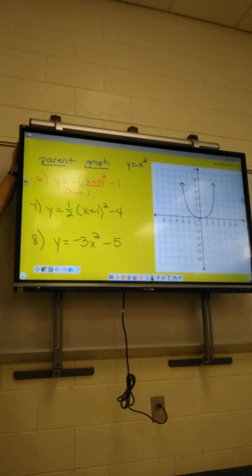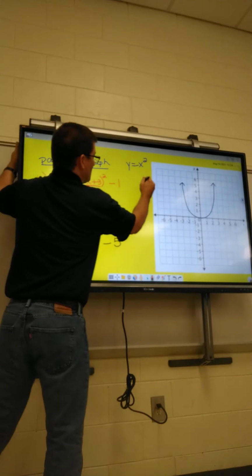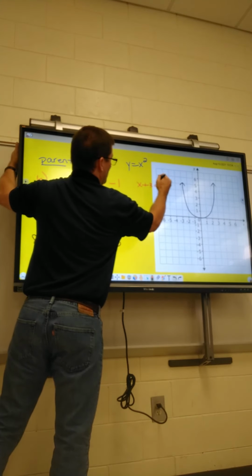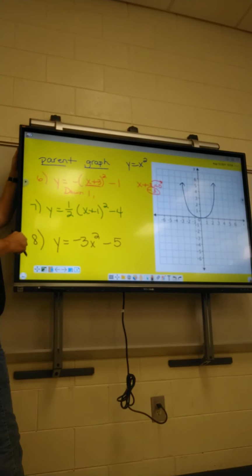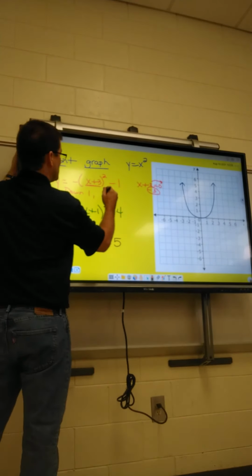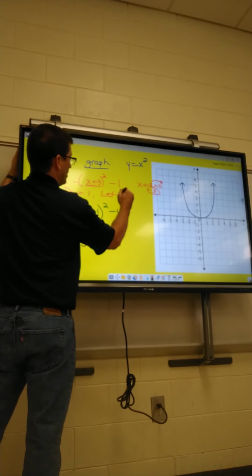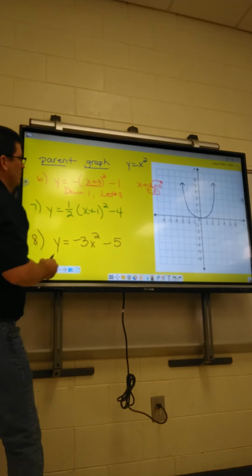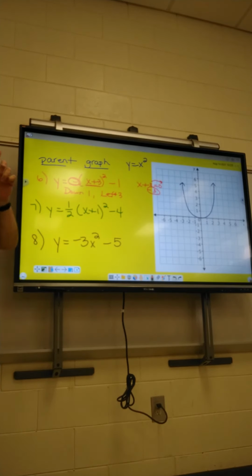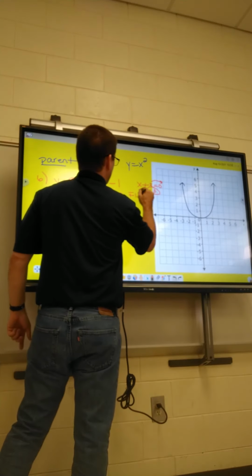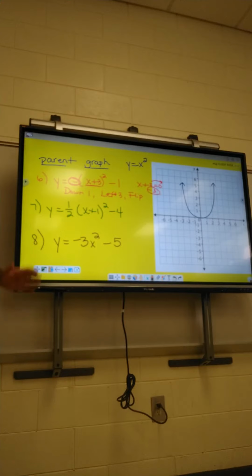All right, now look in the middle inside the parentheses. That's either going to be right 3 or left 3. It's actually left 3 because if it's x plus 3, you got to move it over. That makes it -3. So if it's inside the parentheses, it's going to be opposite. So that's going to be left 3. Last, we have a negative sign in the front. That flips it. Instead of going up, it's going down. Flip over the x-axis? Yep, flips it like this.